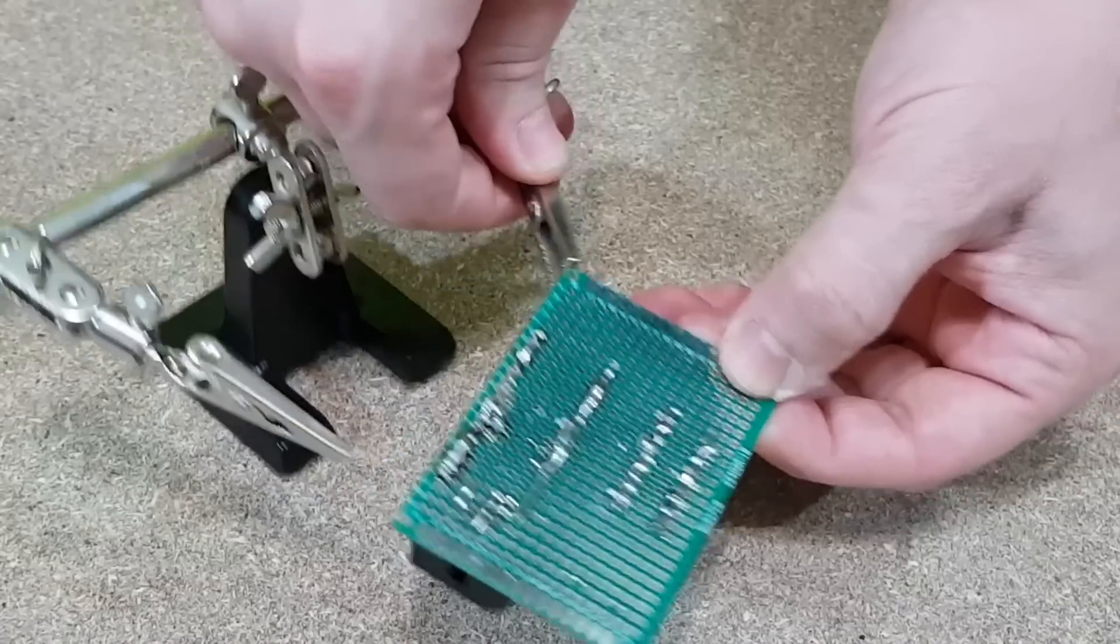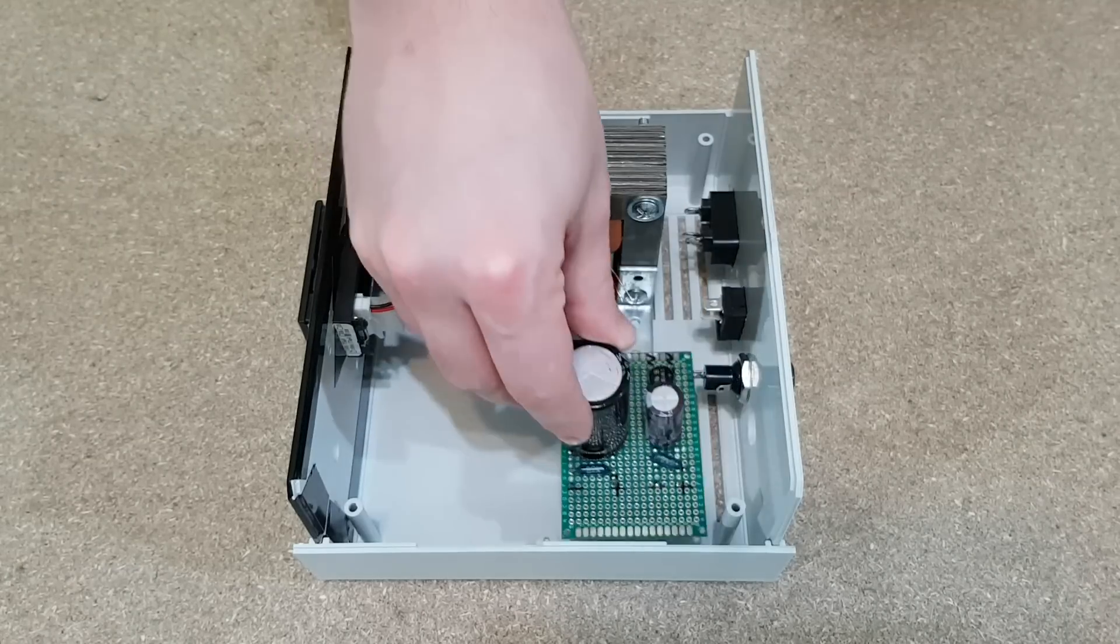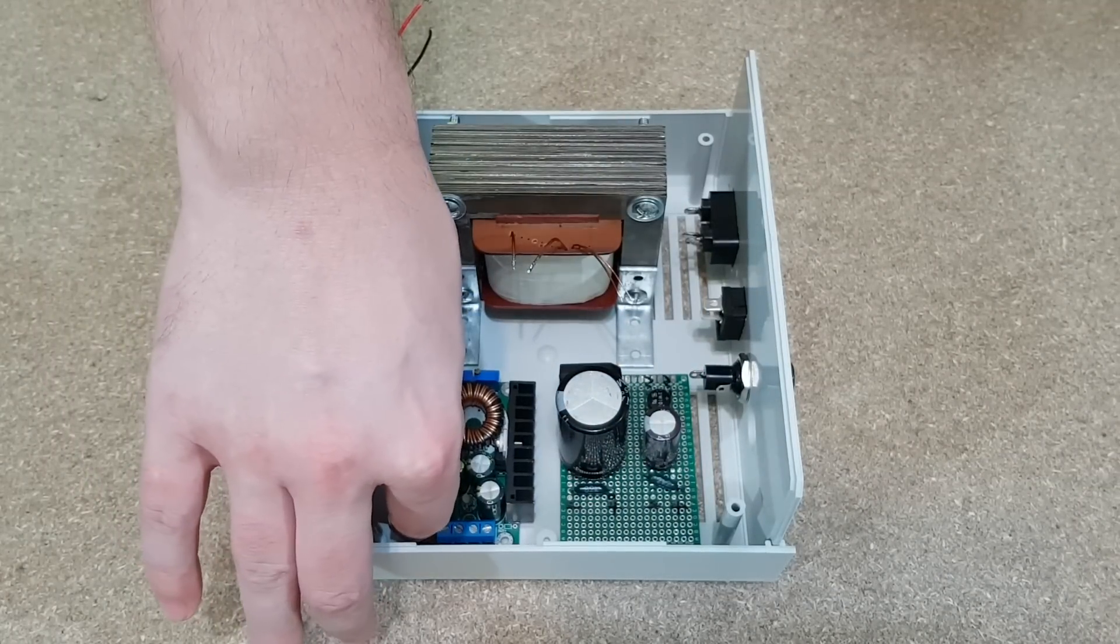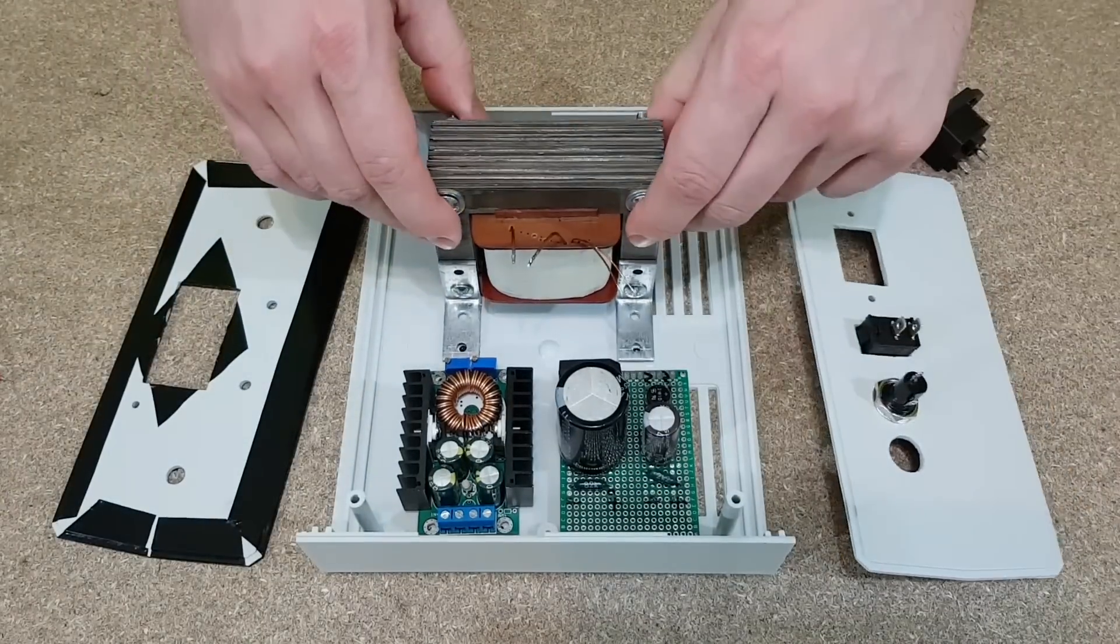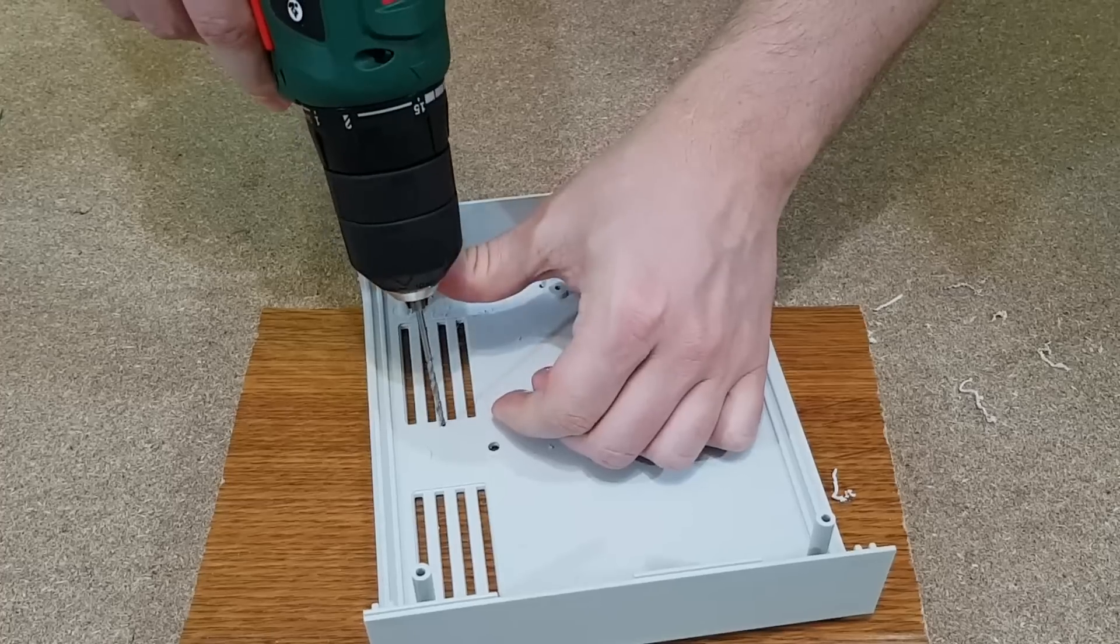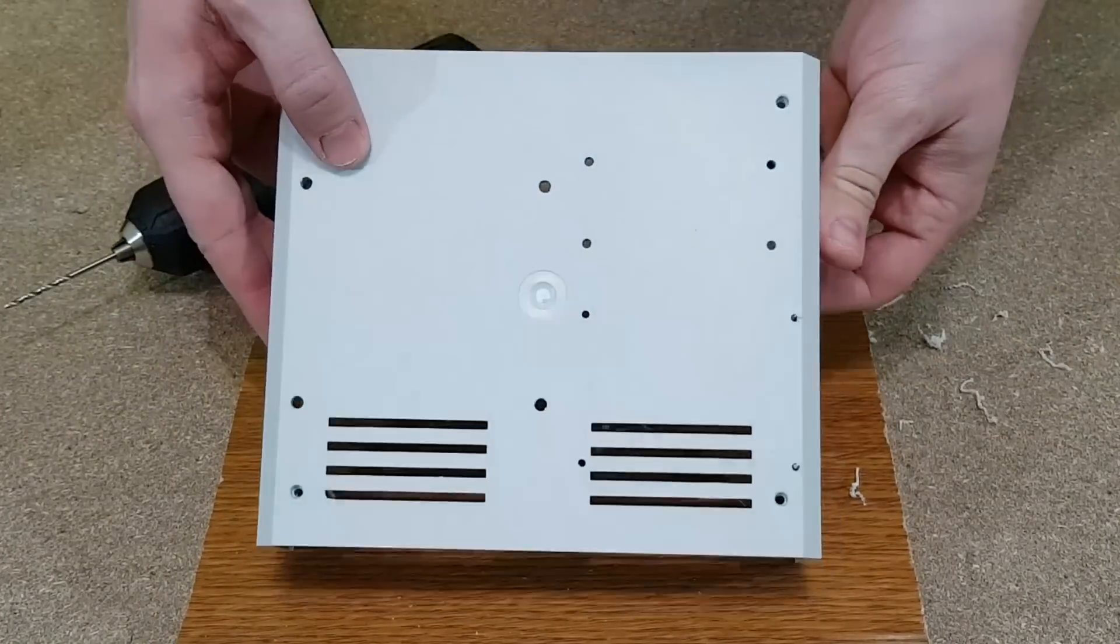For the second output of 11 volts I will use lower value components. When you position the components inside the case, remember to leave enough room for each component, some of them may get hot. And you also need to figure out where all the wires are coming, so you won't tangle them. On the base panel the components will be mounted with screws. So I will mark and drill all the tiny holes.